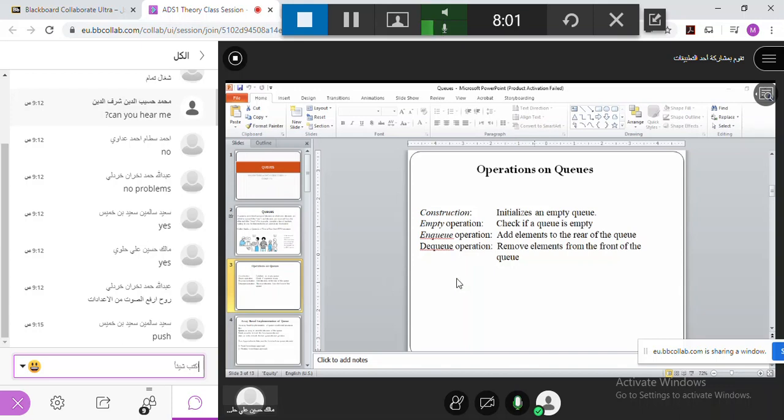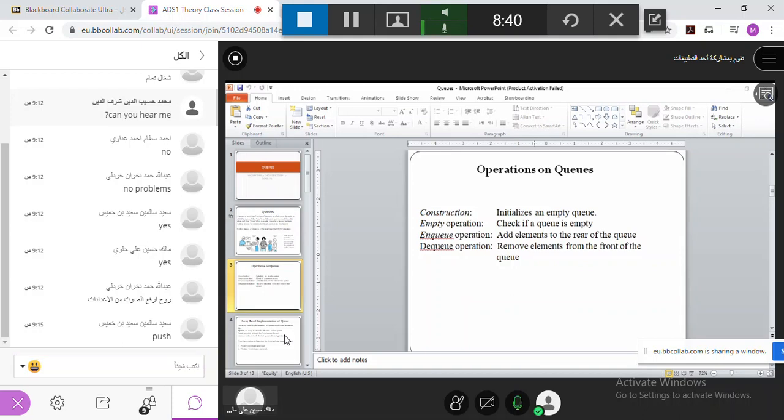Okay, so similarly here in the queue, we have the enqueue operation to add an element to the rear of the queue, and the dequeue operation to remove elements from the front of the queue. Okay, understood? Five basic operations that we can perform on queues. So we can add some more operations, like the front operation, which retrieves the front value of the queue, and the display operation to display all the elements in the queue. We will implement these operations in detail now.